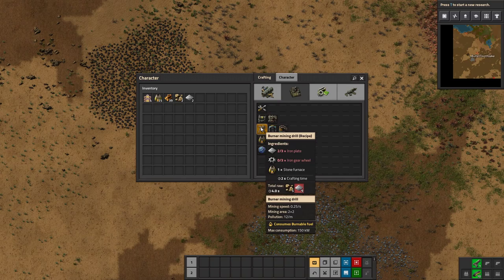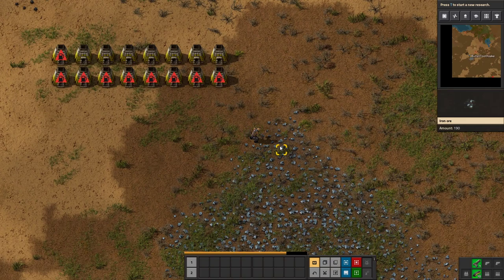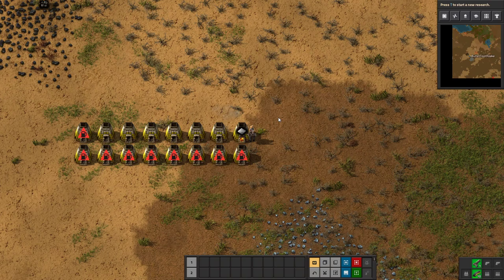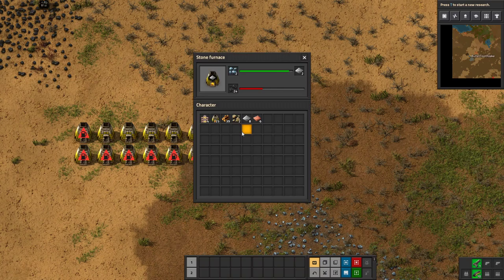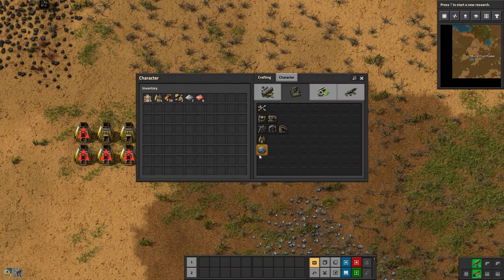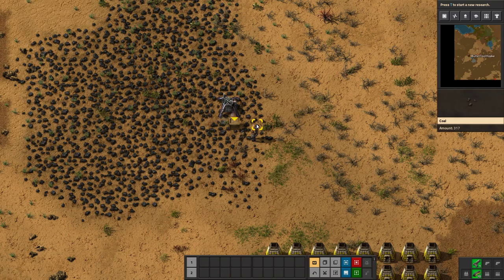Once we get a few of these drills, more iron. Once we can get one miner going. One. Woohoo! Now we need coal. Let's give him half the stack. He'll make us more.